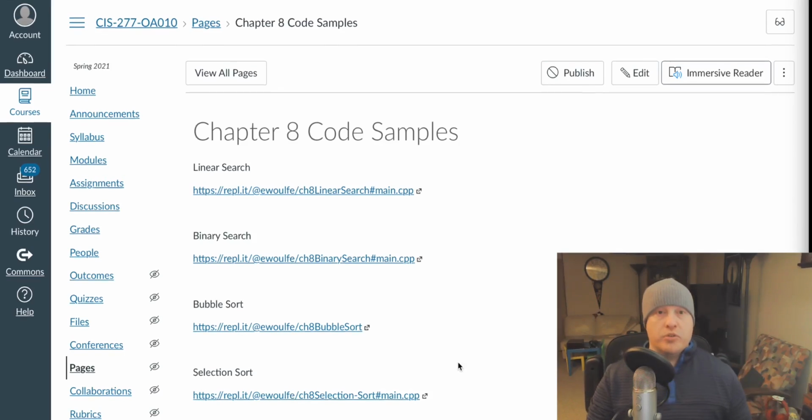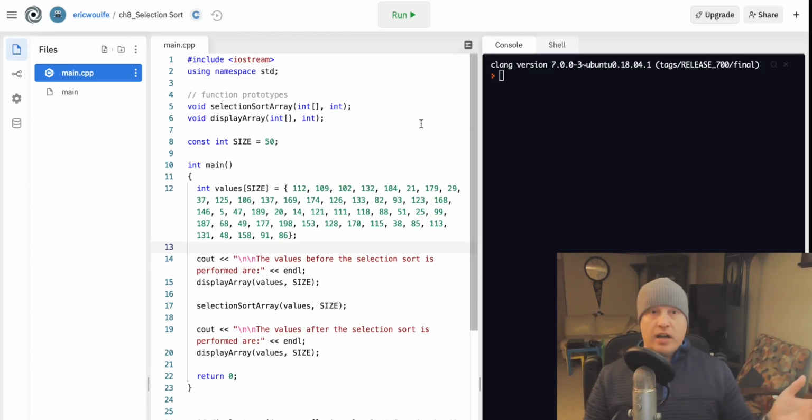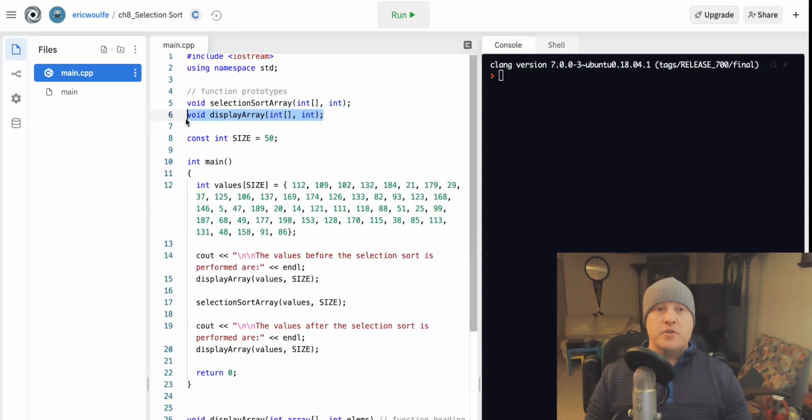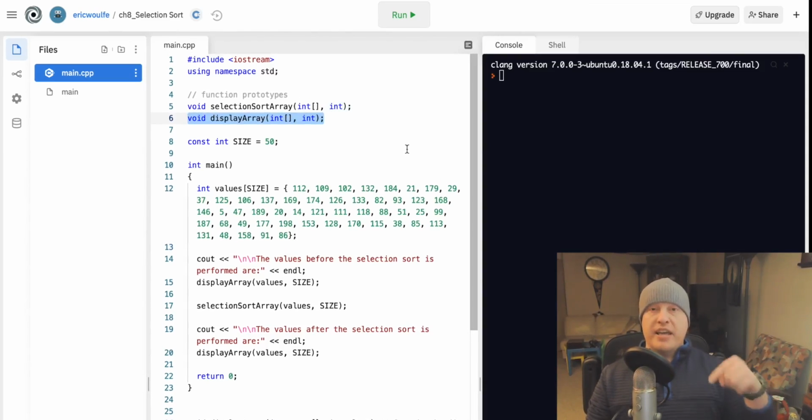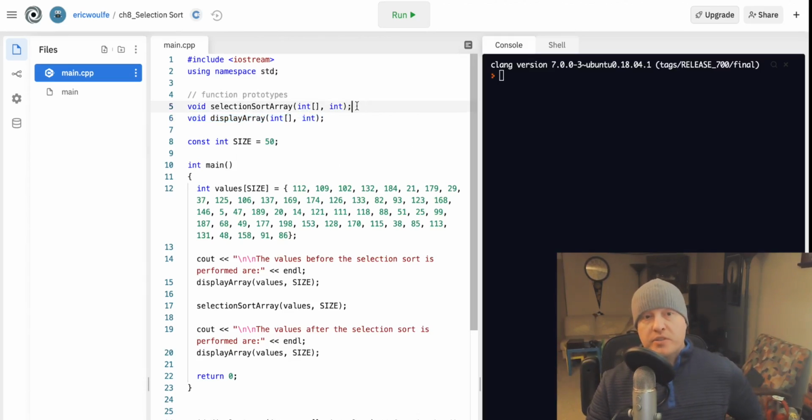So we'll click through to selection sort and point out a couple of the things here. I have used exactly the same display array function from the previous example, so there are no changes there. Again, that is the value of modular programming. My data set is different. It's going to work exactly the same here as we have in our display array, so we'll save the time not going through that. And this time around we have our selection sort.